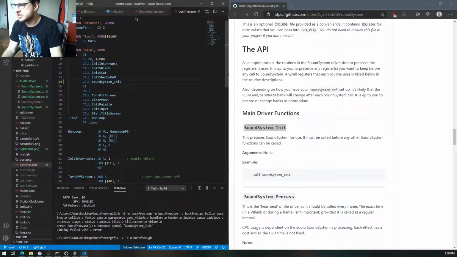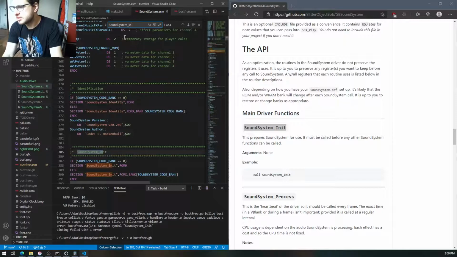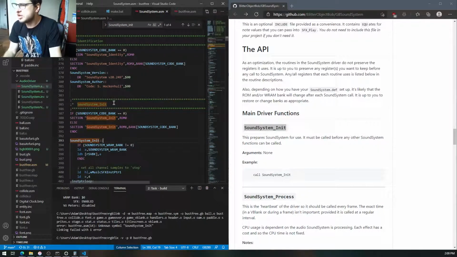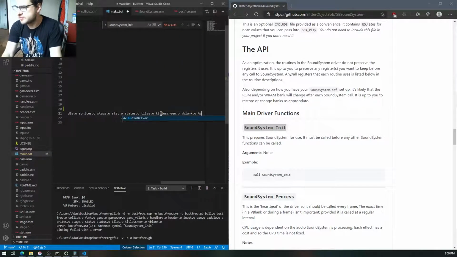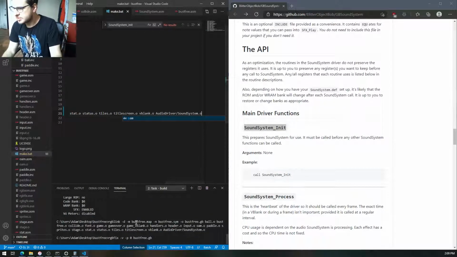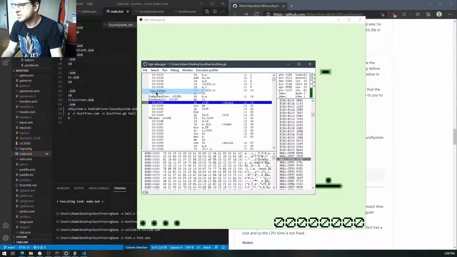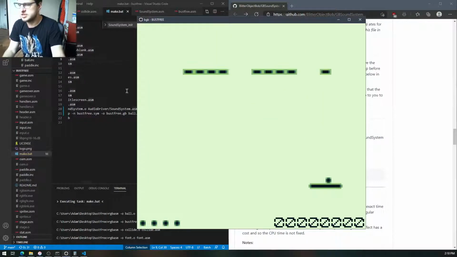Unknown symbol sound system init. Come on, why? Why not? It's there. Oh, because I forgot to include it in here. There. That should work. That worked. Does it still work? It does. As far as I can tell, it still does.